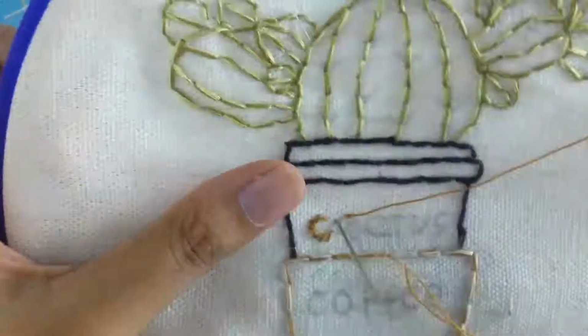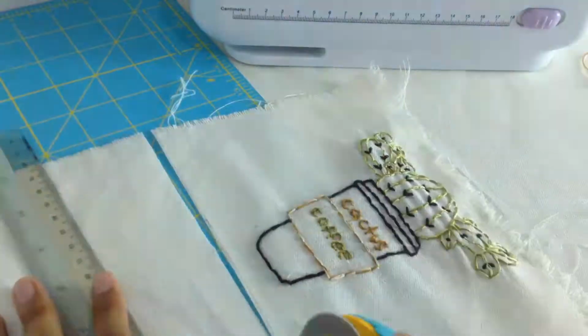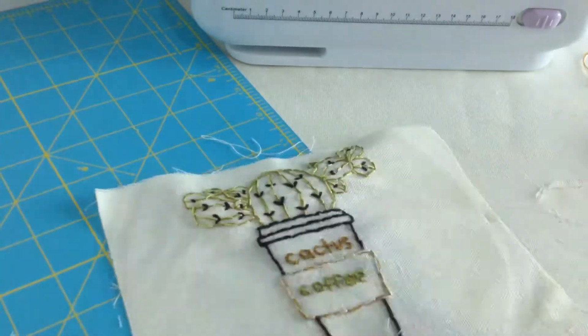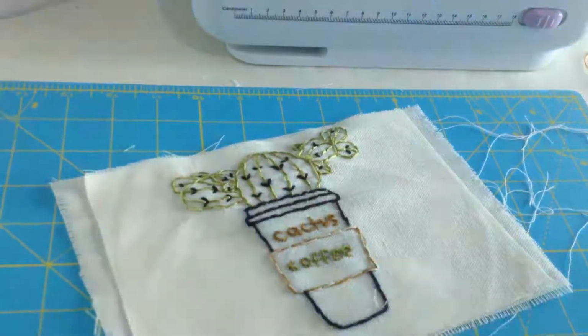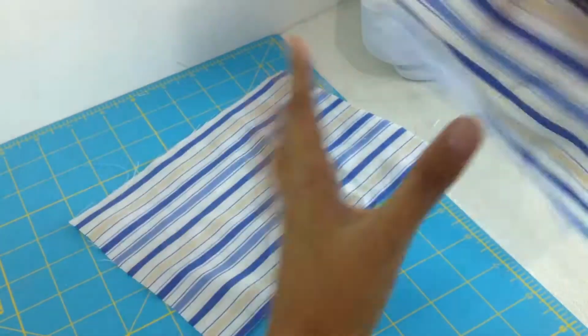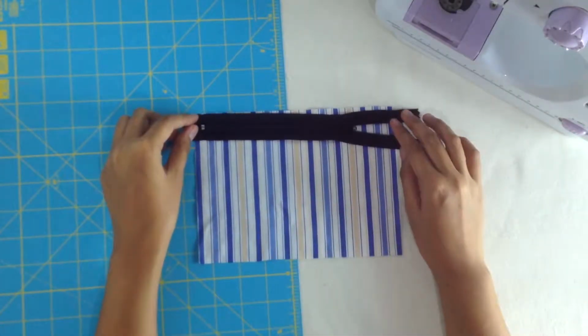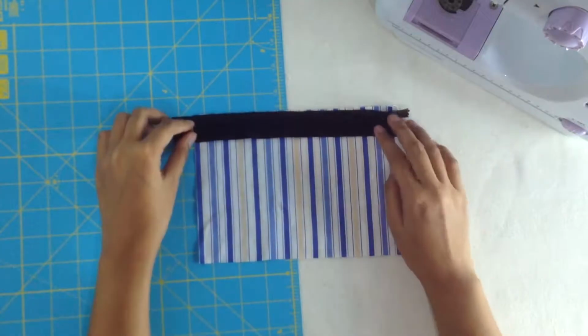After making my worst cactus doodle come to life, I'm just ironing the fabric. I actually cut some of the sides of the main fabric because they got frayed too much, so it became smaller than what I planned. And I'm actually just doing the same process as the first pouch.